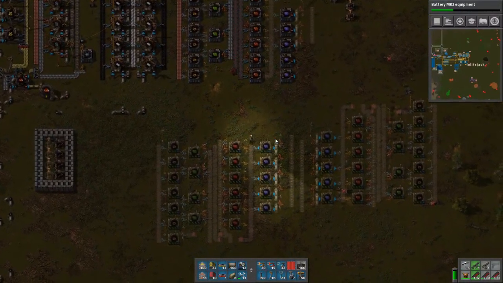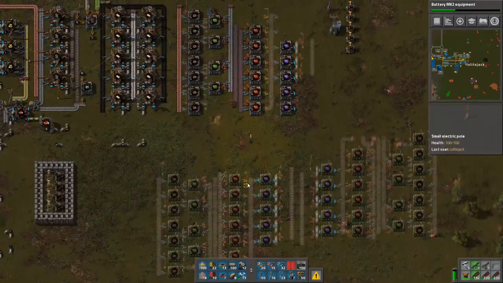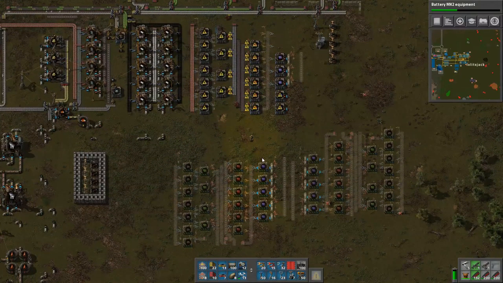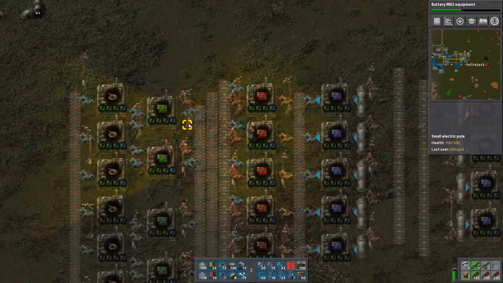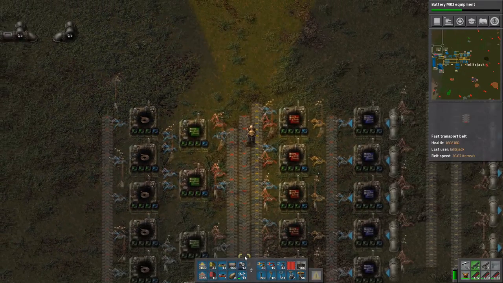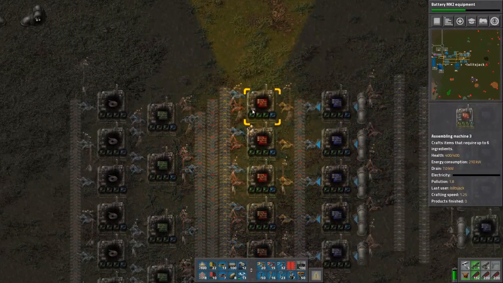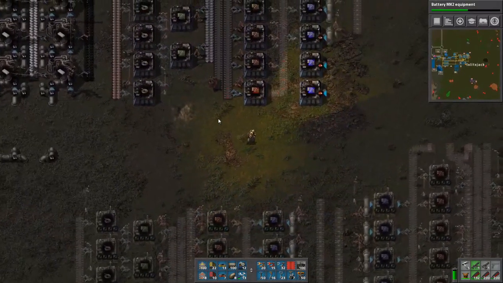Whoa. Okay. Thinking. So normally this flops onto there and that picks it up directly. Oh, so it's offset one from the top. So this needs to be offset one from the bottom.